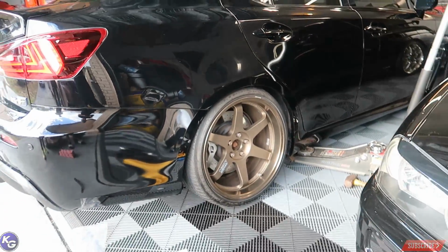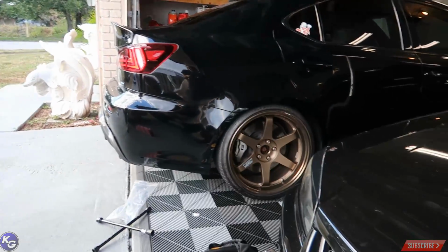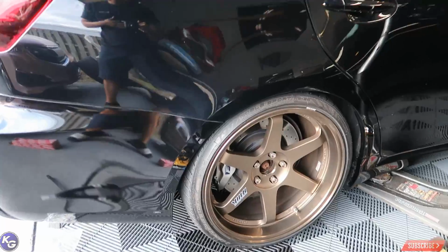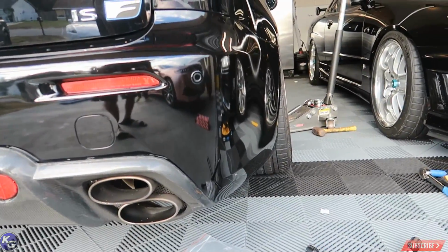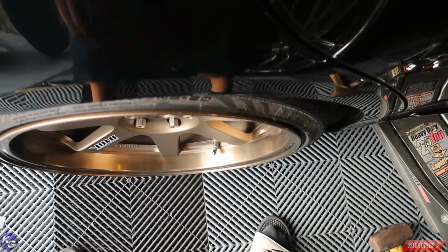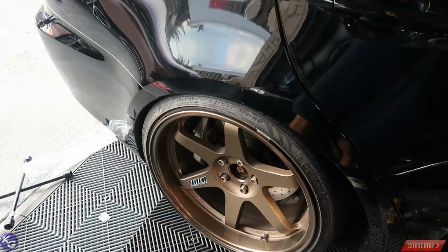Alright guys, there it is. T37s on Dylan's wheels. T37s on Dylan's car. Damn thing looks huge. Here's the fitment. We all care about fitment. So definitely a little bit more camber obviously. And you can see here, the toe is sticking out more because we pushed the camber in, so the toe needs to be adjusted to go in towards the front of the suspension unit. But looking pretty damn good.